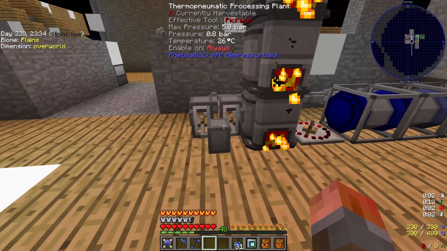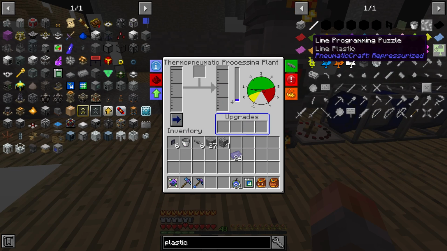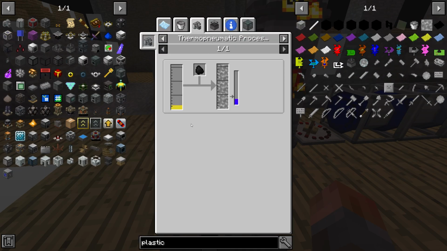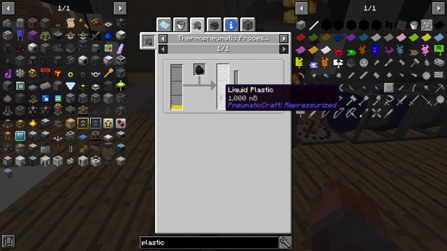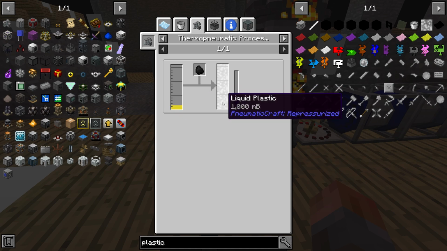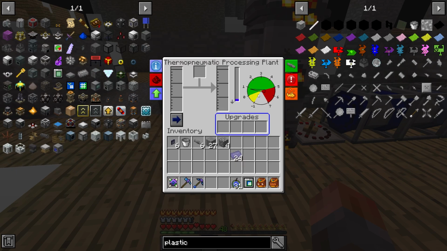These will build the pressure up, of course, to 4.5, and you'll see this is already ready to work as far as that's concerned. So in here then, we need to feed in LPG. 100 millibuckets is fine, and we get out a bucket. So one bucket of this should get 10 buckets of liquid plastic, which is quite good, along with some coal. And again, required temperature. Do we need to get the temperature? It looks like we do.